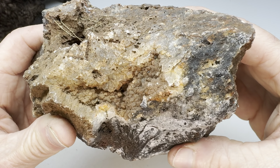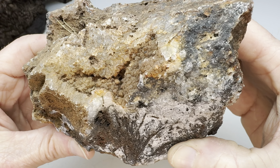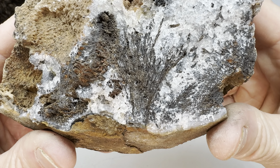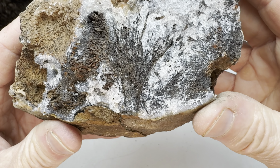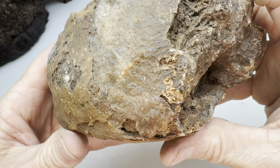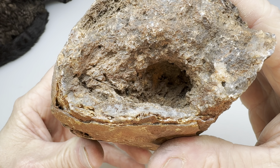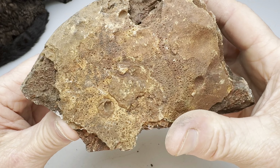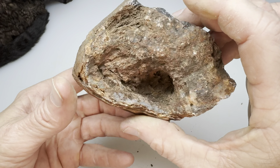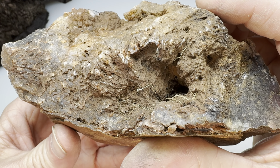So let's take this one that Kendra found out in West Texas, out at the Kokernot 06 Ranch near Alpine. Now, it looks like it might be sagenitic. You see that? That's, I don't know, like a bush looking thing right there. And then we've got, well, you just can't tell much from that side. And as you can see, there's a big sort of cavity in there. Looks like it was just some sort of big agate nodule laying out there, and it broke open at some point in its history. Well, we're going to find out what's on the inside.